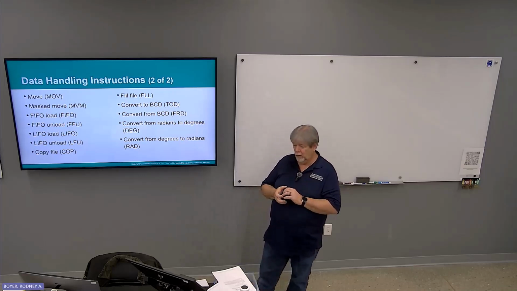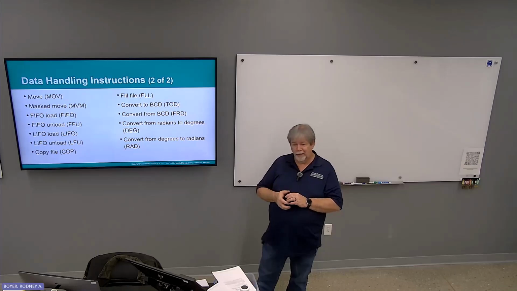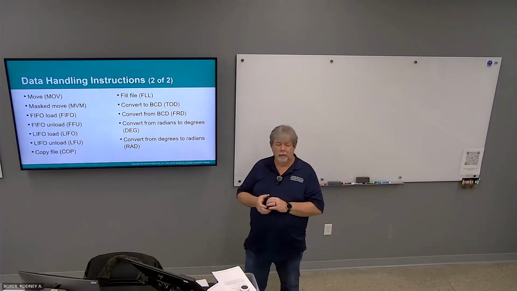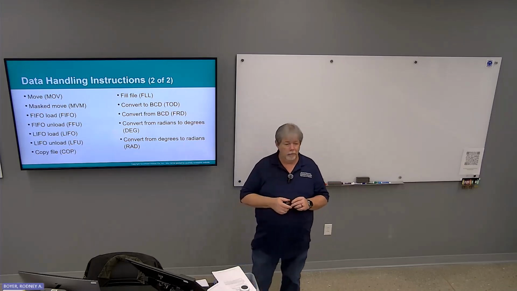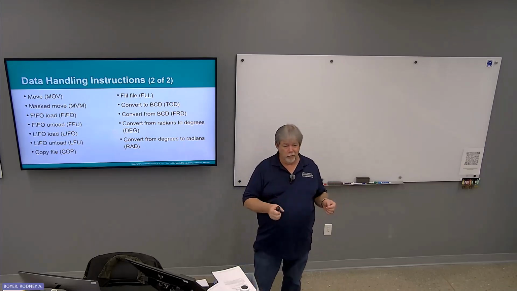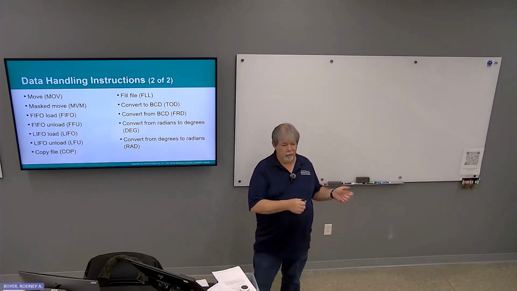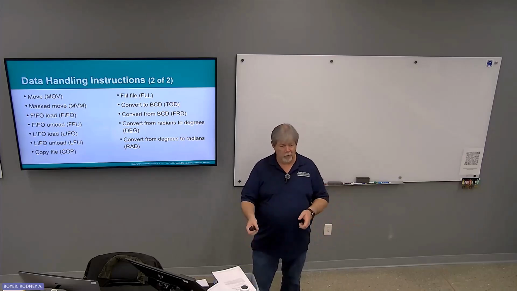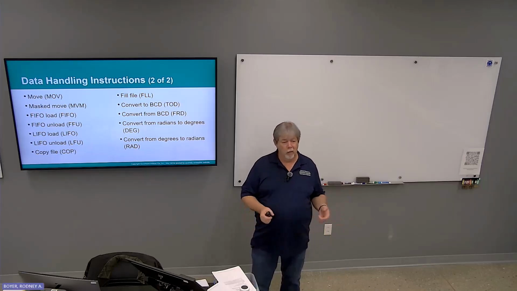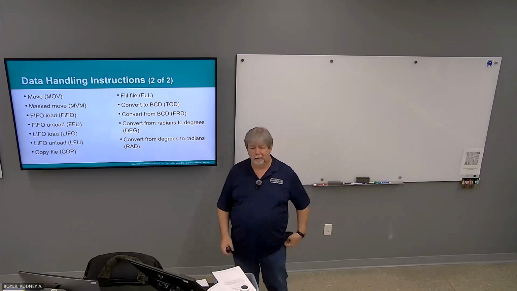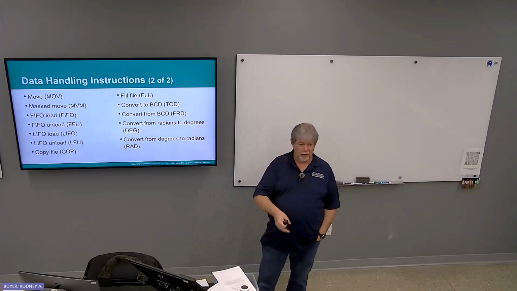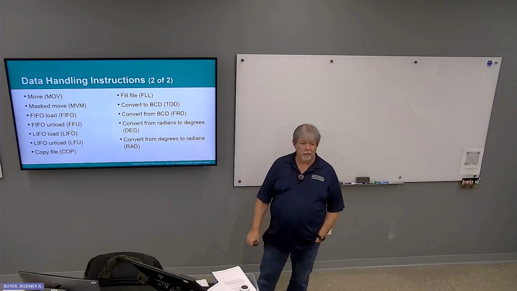LIFO, load and unload. LIFO is last in, first out. So think about when you go to the grocery store, you put your stuff in the bag. You put the eggs in the bottom and then the meat and then the bread on the top. When you get home with the groceries, you take the bread out first, then the meat, and then the eggs. Okay, so the first thing that went in is the last thing that's going to come back out.